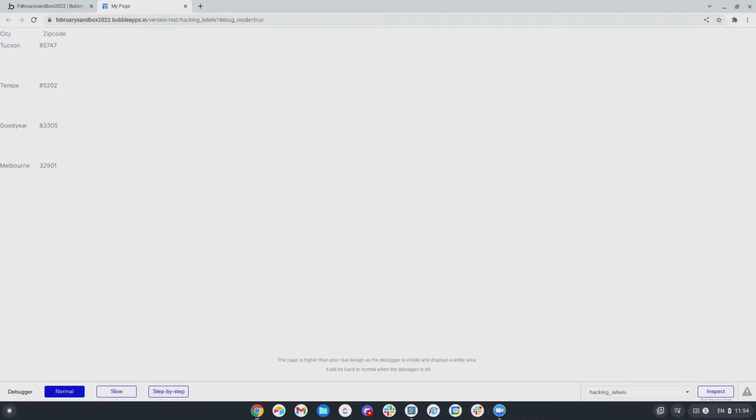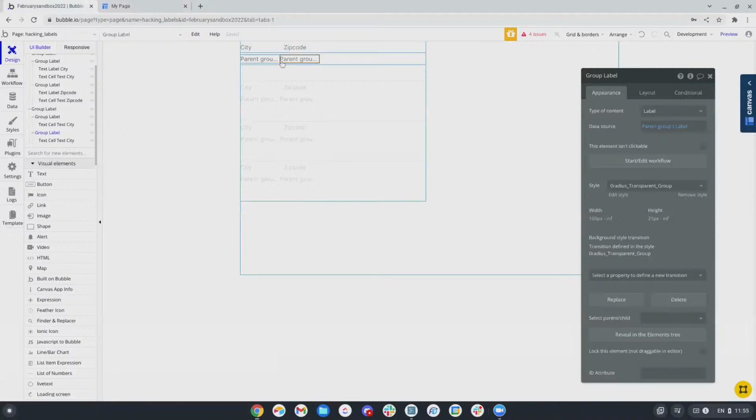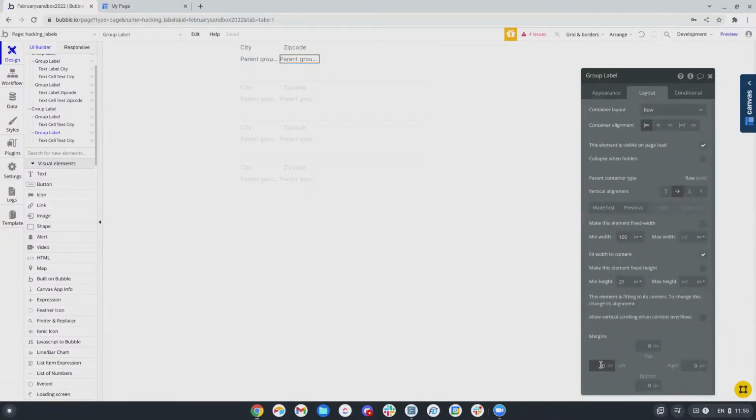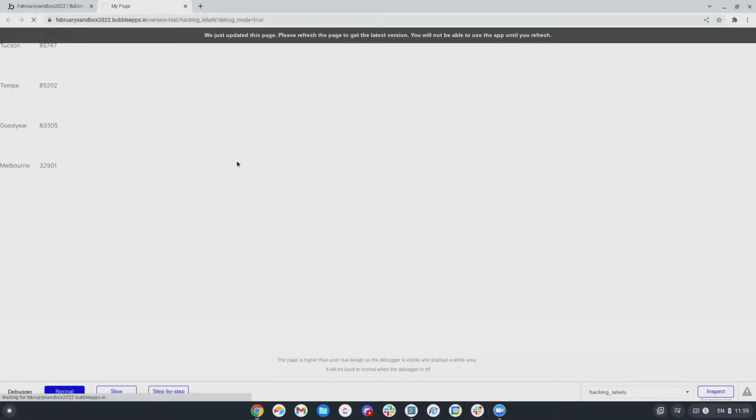All right, so now we need a super long city name. Okay, super long city name coming up. And I need to put the 10 on this other group, so on the group here, I need to have the same padding of 10. This might be too long because it's an entire sentence, but you let me know. We'll know one way or the other.